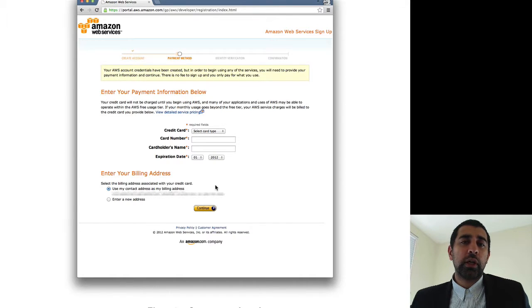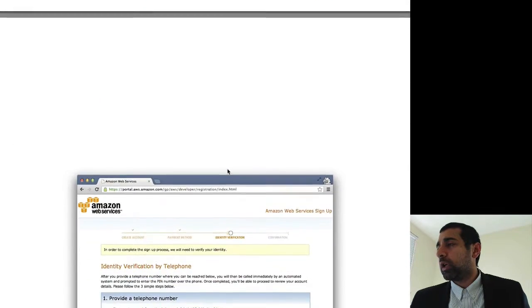You don't need to actually pay anything, though, because you'll be able to use the free tier of Amazon services if you use the so-called T1.micro instances, which is what we're going to use for the majority of this class. If you want more power, you can always pay for it, but your credit card won't be billed unless you turn on a lot of services, which we're not going to ask you to. This is just for them to have it on record. Okay, so enter your credit card.